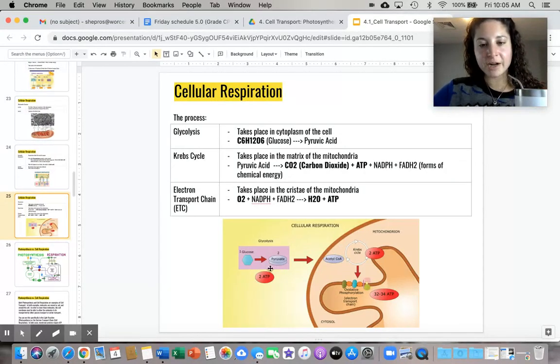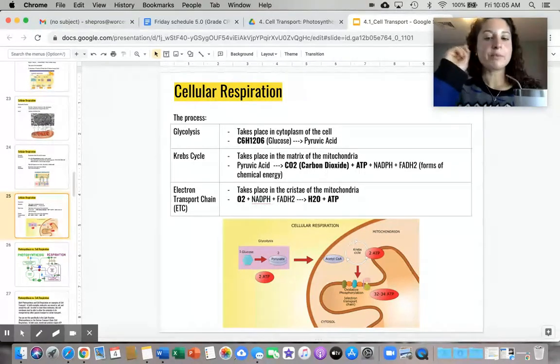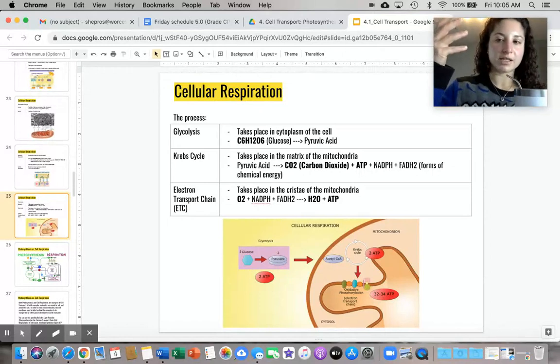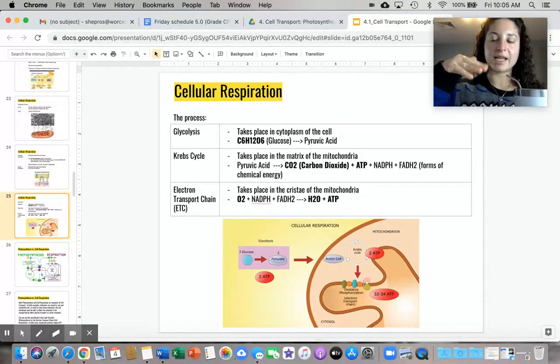So in this diagram, here we are right here. Notice that glycolysis does generate 2 net ATPs. So it might generate some more ATPs in that process, but some of them are also used in the process. So at the end of it, we have 2 ATPs that the body can then go use to do whatever it is it wants to do.